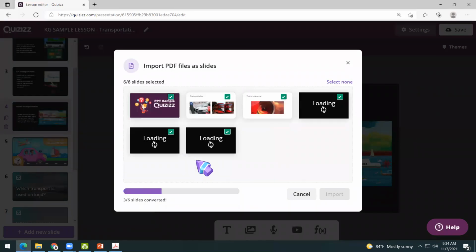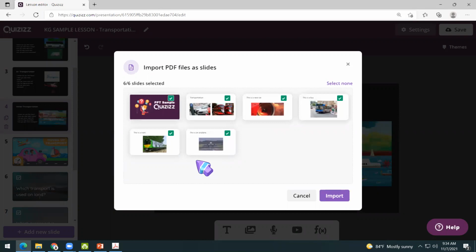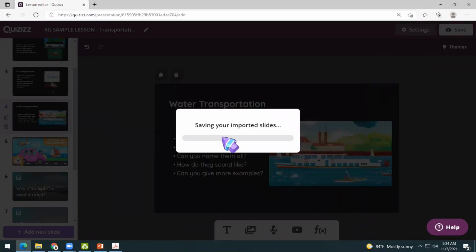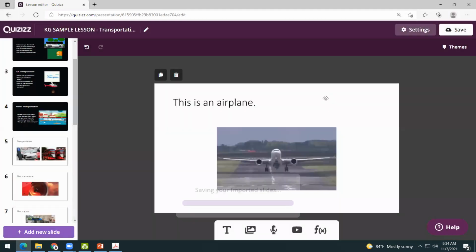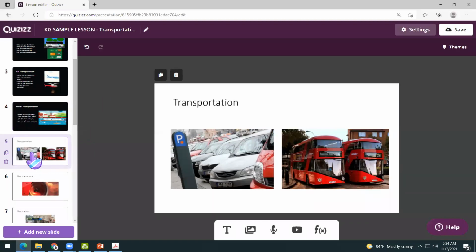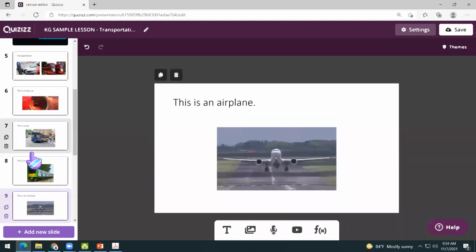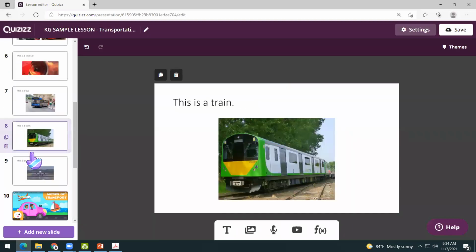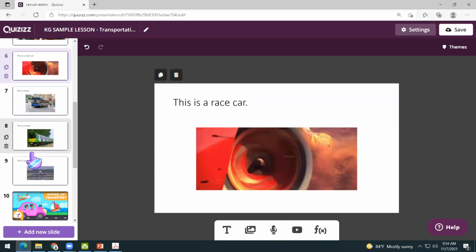Once you click on open, it will show you the list of all the slides. Okay, you can choose whatever you want to add in there. So I'm not going to add this one. I just need these files here. And then once you're happy, click import. Now once you click import, all of those slides will be added to your Quizizz lesson. As you can see here on the left side, after this one, I now have this, right? But there's a problem. Lightning McQueen is a still picture.